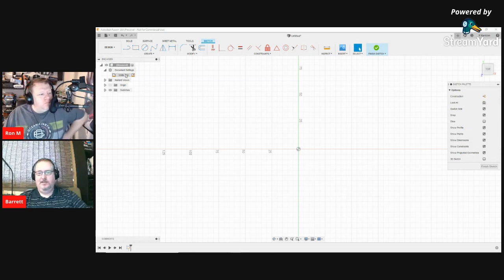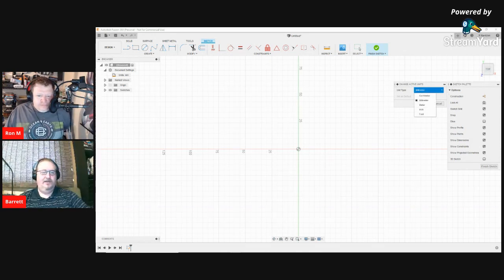If you click on that, you'll notice a dialog will pop up, probably on the right-hand side of your screen. There you go, millimeters. So you could change it to inch. If you wanted to do something in inches for this model, that's how you would do that. Word of warning: if you change that while you've already drawn some stuff, it will convert everything.